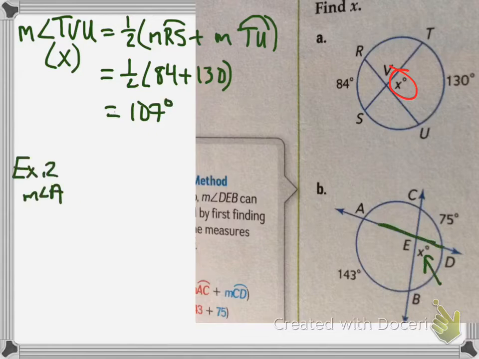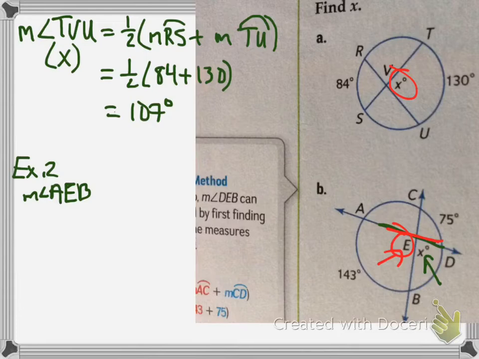Well, what about the next example? How can I make that a little bit more difficult? Well, they give us the x right there, but these two angles that you're seeing help form angle AEB, so this angle right in here. That doesn't seem like it would help, but it does. Because keep in mind, both of these are on one line, which means they add up to 180 degrees. So if I find this angle, then subtract it from 180, I would be able to get the one that's angle X.